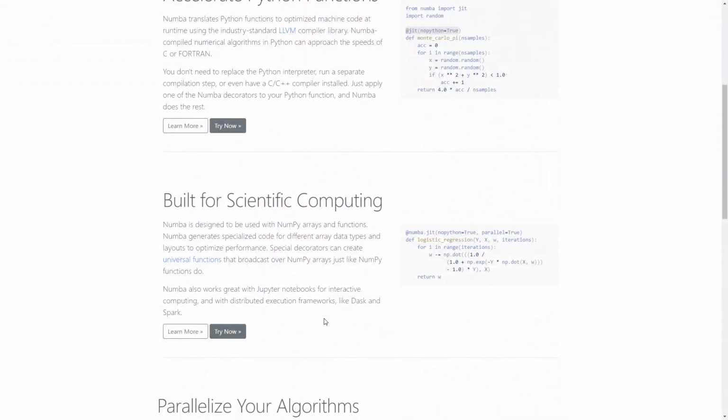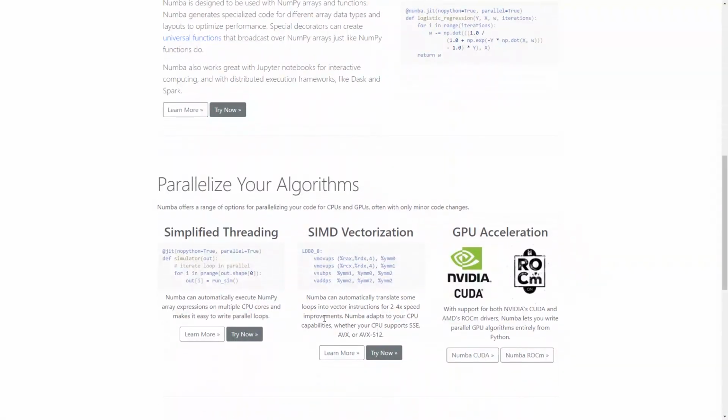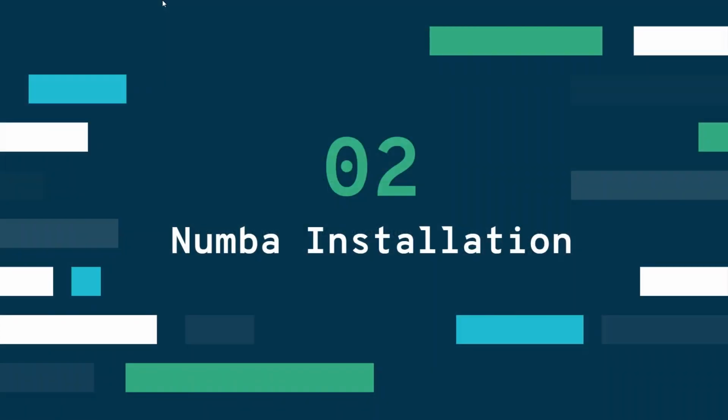The second point is that Numba is specifically built for scientific computing. It's really good at working with NumPy arrays and also at functions and looping. We'll talk a bit more about this towards the end, but there are many things that Numba cannot speed up, for instance, like pandas data frames. But luckily, a lot of the things that are in scientific computing and, say, machine learning are using NumPy functions, loops, and so on. Finally, you can also parallelize your algorithms through Numba for both CPUs and GPUs. I will not talk anything about this in this video, but just so that you're aware, this is also a feature of Numba. So that's it for the documentation.